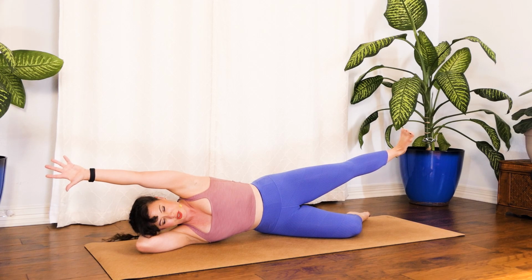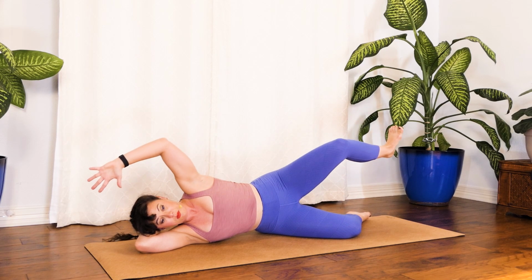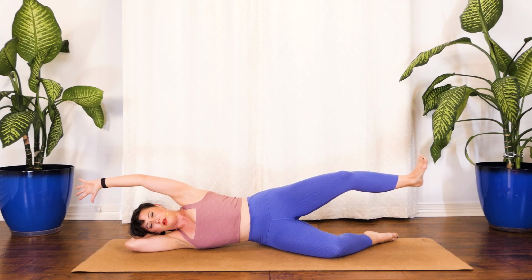Cinch the waist more. Make sure you're still stacking the hips. Take a big inhale. Now exhale, pull elbow and knee together. Inhale, push them out and away. Exhale, pull elbow and knee together. Inhale, push them out and away.